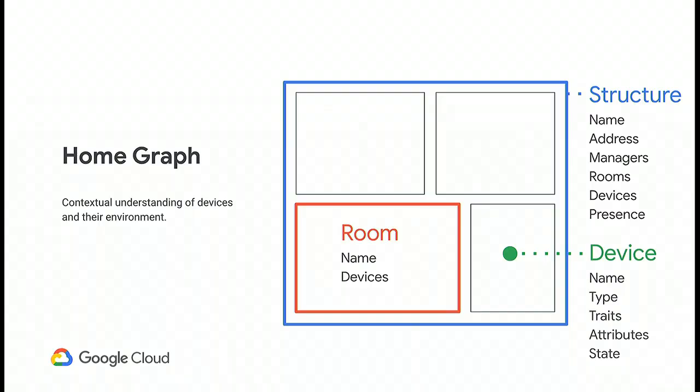The Google Assistant also adds contextual understanding to your devices through the HomeGraph. HomeGraph is our technology that understands the relationships between structures, rooms, users, and devices. The HomeGraph is what powers our ability to understand user queries in context of the environment and be able to translate that back to individual devices. It enables us to say things like, turn on the upstairs lights, or what's the temperature in here, by providing that relative context between the user and the devices around them.